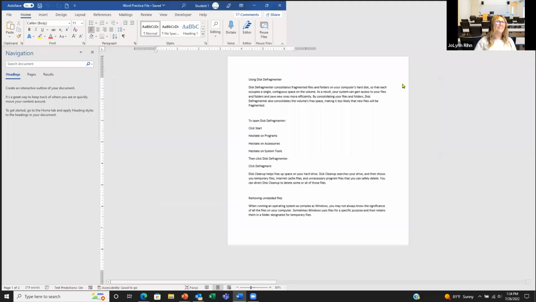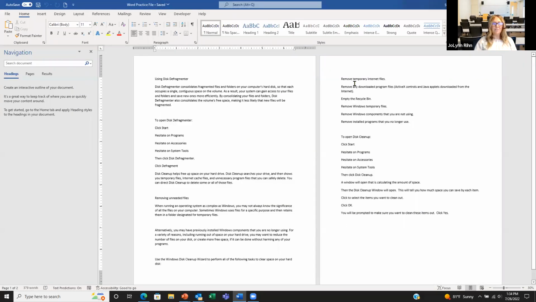Sounds good. Thank you so much, Alan. So welcome everybody to Microsoft Word. I am a person that lives and breathes in Microsoft Word because I do a lot of handouts like the one that Alan was just talking about that you'll receive. Also, when you're using programs like Outlook and you're composing an email, you're actually using Microsoft Word. A lot of the features with Microsoft Word are also going to be carrying over to your other programs like PowerPoint, Excel.